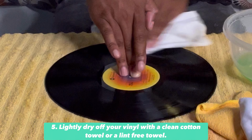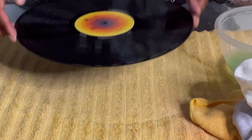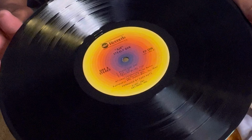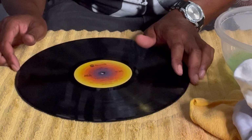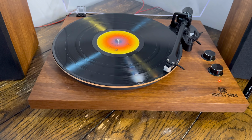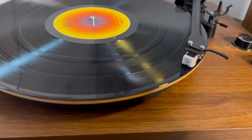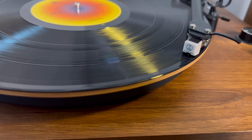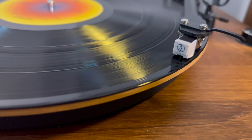Once that is really dry and you can feel that it feels buffed, just look at that. To me, that is a clean record that's ready to play. It's shining and it just looks great, and it's going to sound great as well. Look at that, that is absolutely amazing. Let's get a closer look. Oh man, and it sounds so good, y'all. It took away a lot of the pops and the hisses. And wow, this is a great way to clean your records.